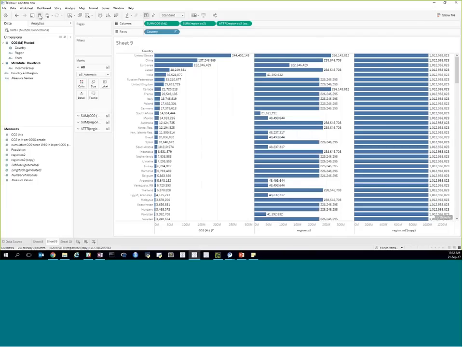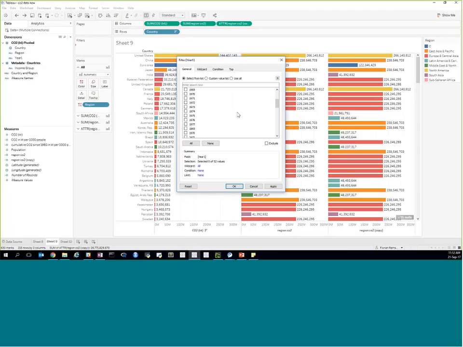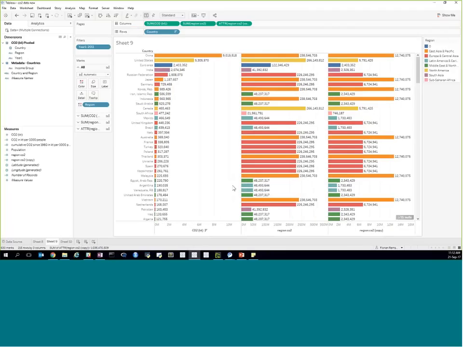Just to show you an example, if I go back to what we just had here, two different types of regional values. If I were to add year to the filters and just focus on the last year, they are now giving us different values because the fixed calculation is happening before the filter. So basically it still includes all the years, even though we have a filter, whereas the exclude calculation is happening after the filter. So it is actually affected by the filter. It's only showing us the 2011 values. So that's another difference between the two different types of calculations.